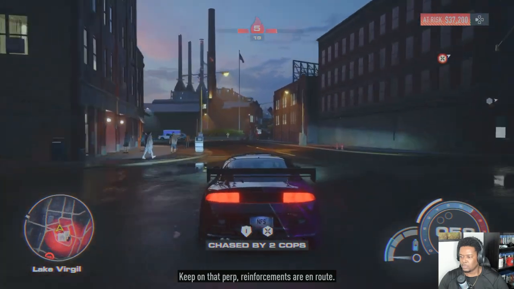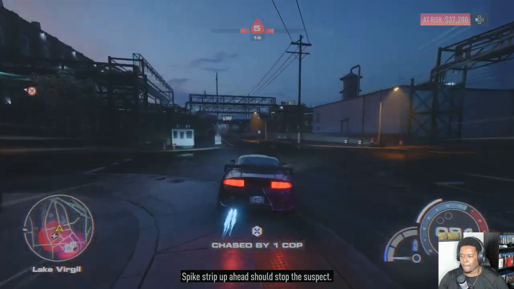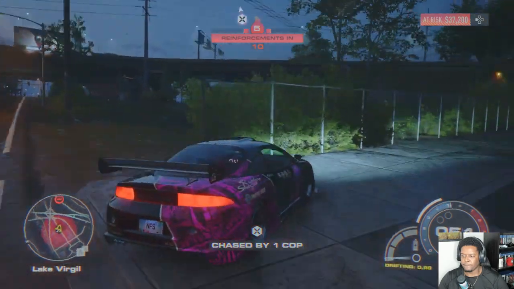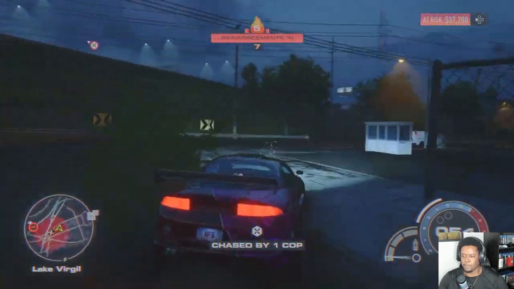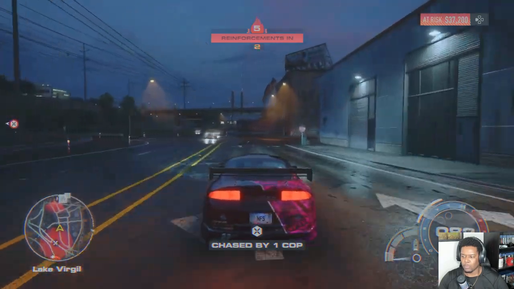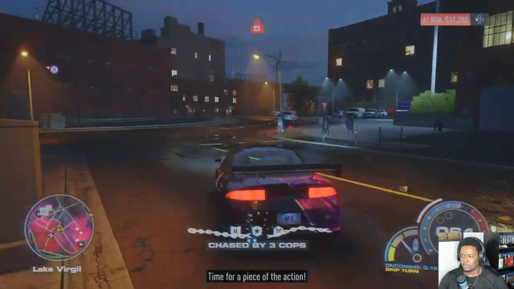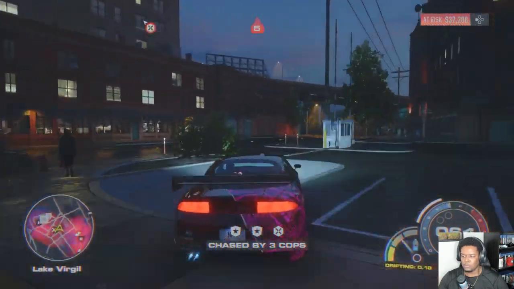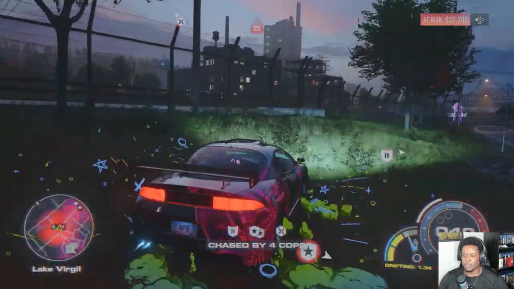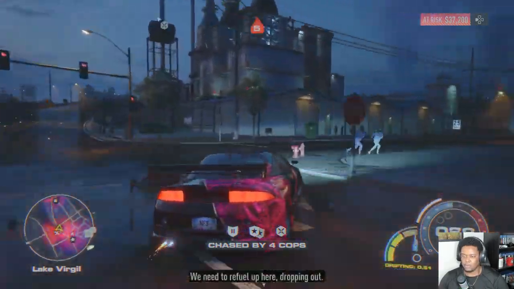Keep on that perp. Reinforcements are en route. No. Spike strip up ahead should stop the suspect. We're on the way out here. Time for a piece of the action. Bro, come on, man. Fuck. Come on, gearhead. Let's play. We need to refuel up here.